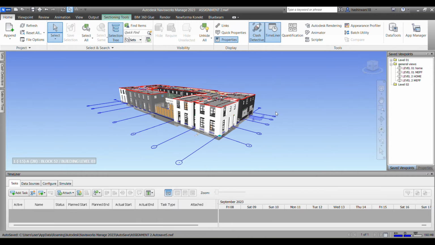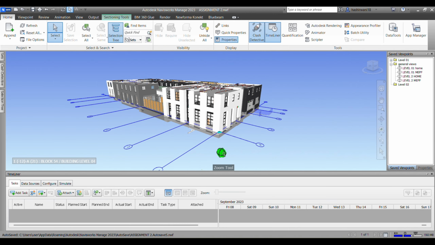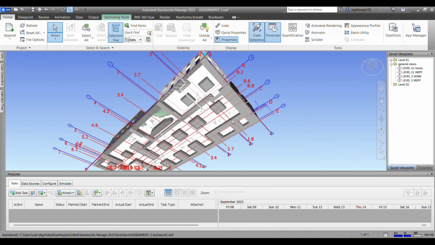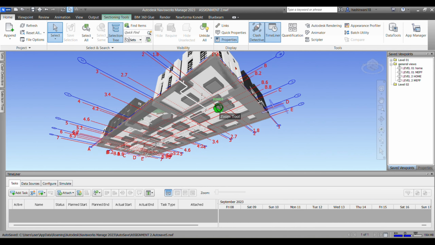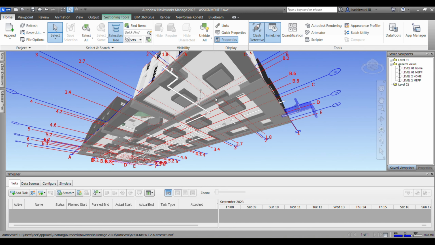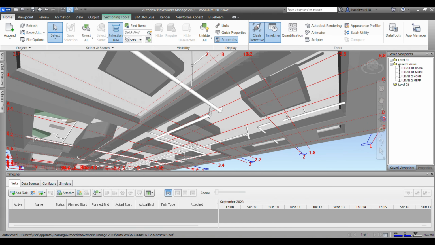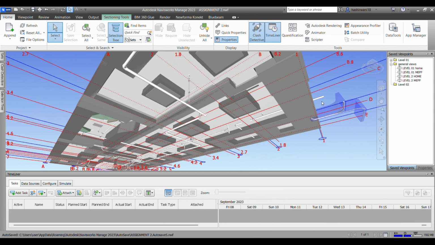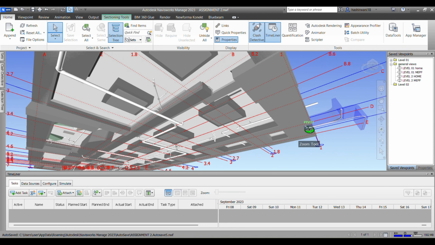When that Gantt chart is combined with these 3D model elements, we get a visual representation of what element, what sort of service will be completed at what time frame, right? For example, if I zoom in and take a look at the foundation, we have our wall foundation, we have our individual foundations, the isolated footings here. We have some utilities. Can you see? We have plumbing equipment, and some electrical conduits here, etc.